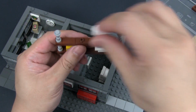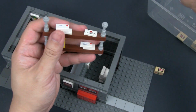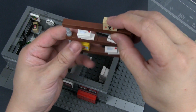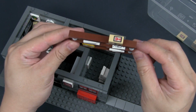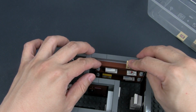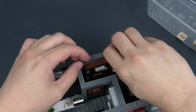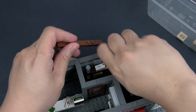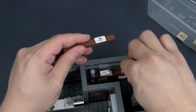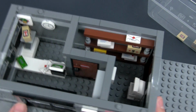Why don't we maybe put this here and put this here, and then we'll put this on top for the topmost shelf, and then we can put this package here as though it's some kind of an unclaimed package, and that we can put all the way over here, and that fits almost perfectly. Okay, now that I look at it, obviously I can't put this box here because it's too high. That's okay, we will just pull this off and we will exchange places with this over here. So really easily adaptable, and there we have a nice shelf system that looks busy.